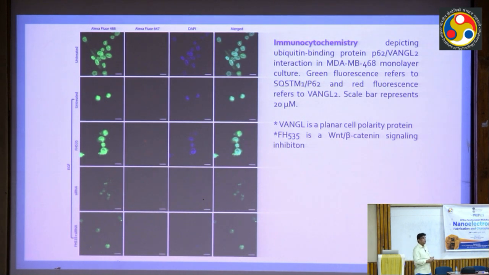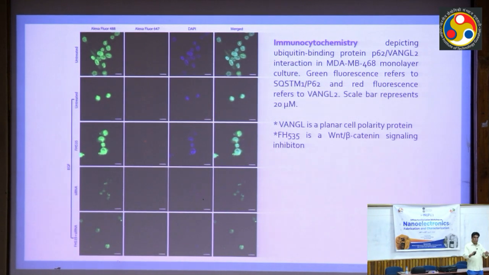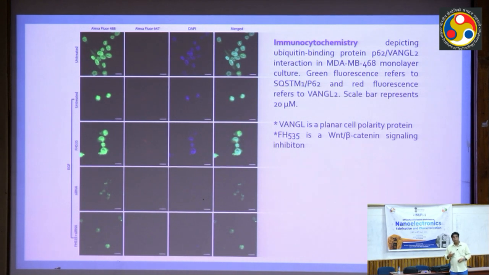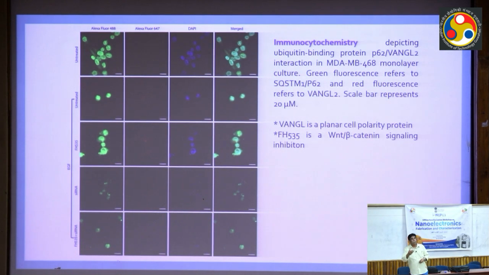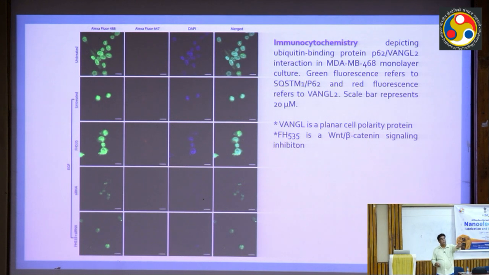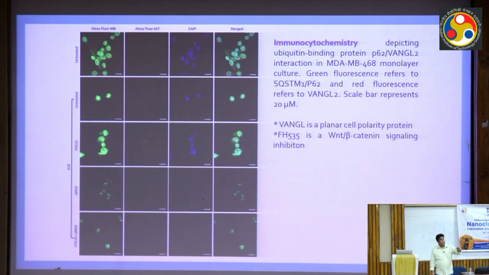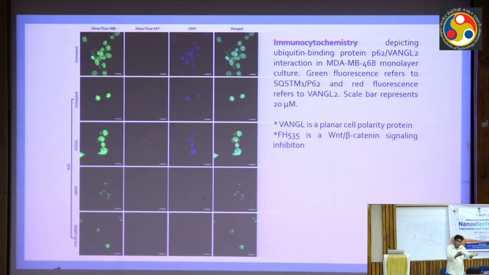There is something called immunocytochemistry, which means you can see more than one molecule. Again, to normalize the audience, I understand the hiccup. So basically, I will not go into the molecules. I will try to explain what has been shown in these images. Immunocytochemistry means you use an antibody for a particular type of protein that you want to target. That protein can have a lot of functions. It can have a regulatory role. It can have a detrimental role.